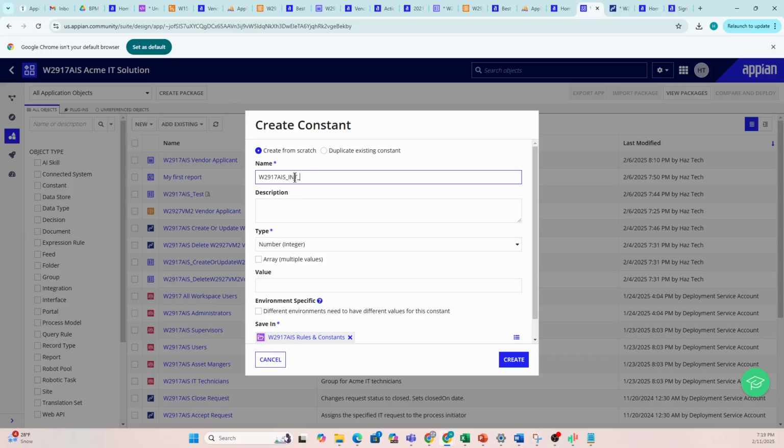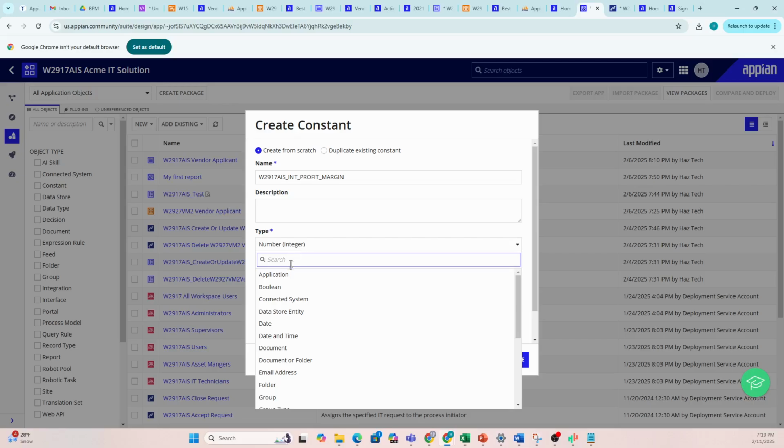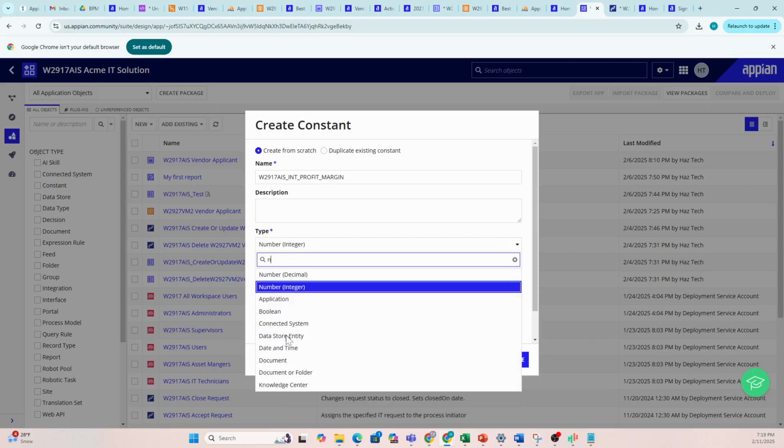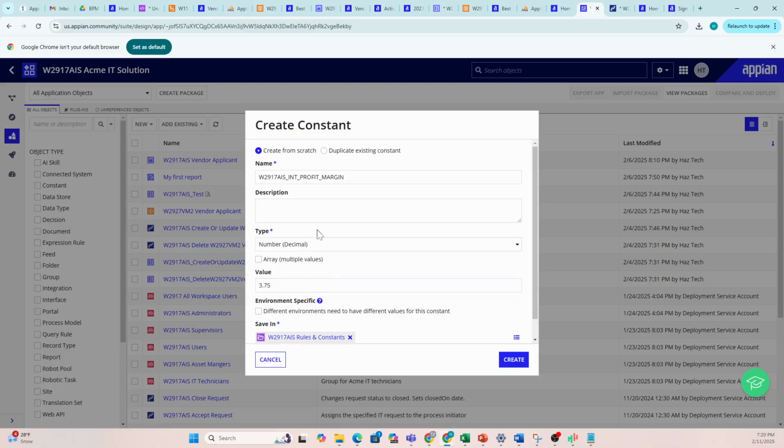Now I'll show you only one single value, and I'm going to store a profit margin. This is a number, and the value to store is 3.75. It's always good to have a description. So this is a decimal number, 3.75.